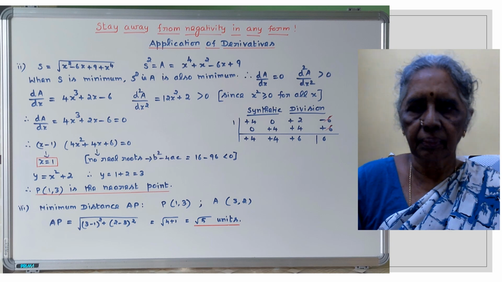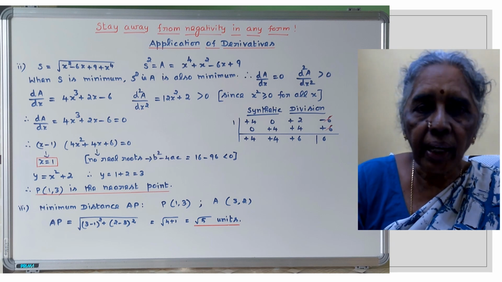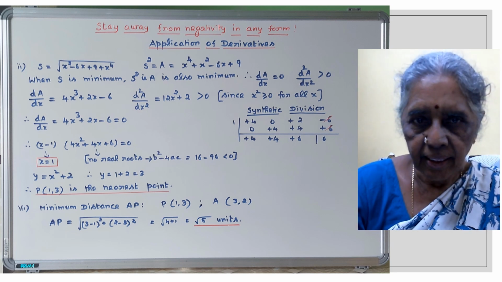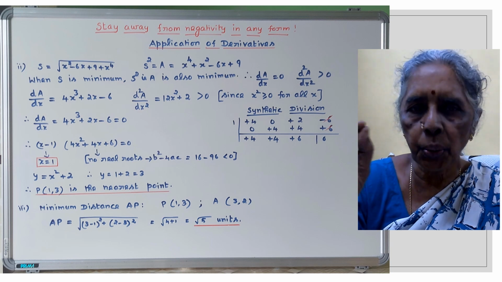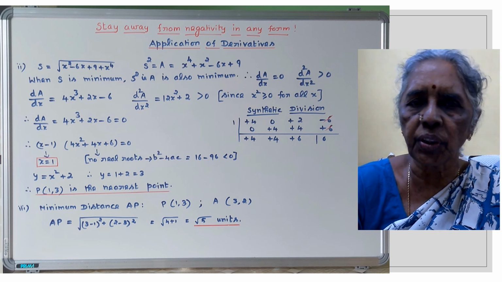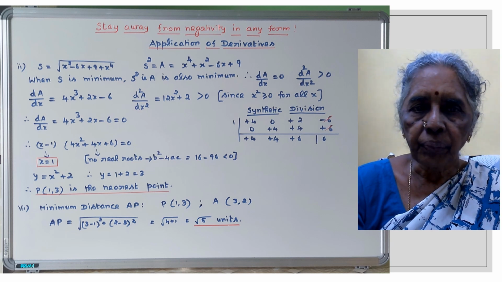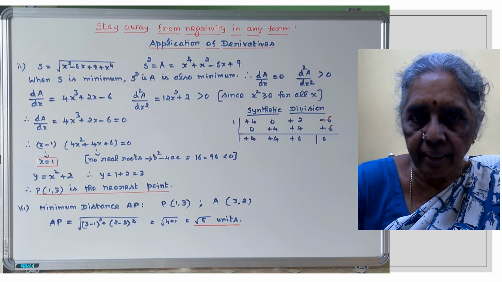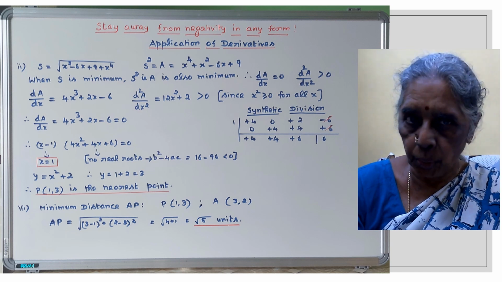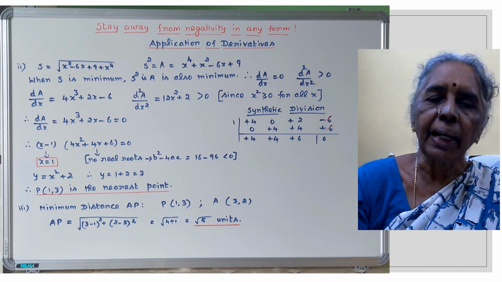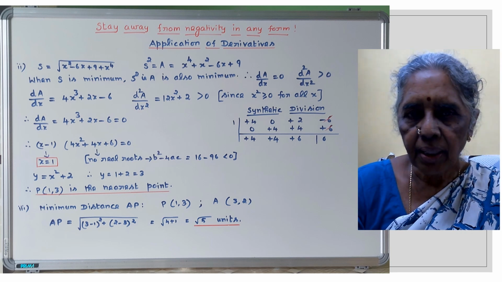In the second subdivision, we have to find the position of the jet when it is nearest to the soldier. That is when the soldier shoots down the jet. What is the position of the jet? That is what we want to find out. We have found the distance S, that is the distance AP, that is equal to, in terms of x, root of x squared minus 6x plus 9 plus x power 4.